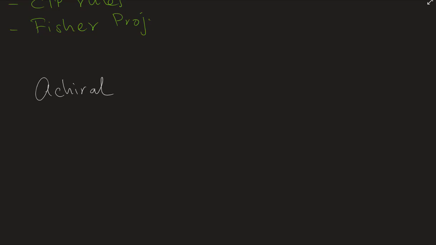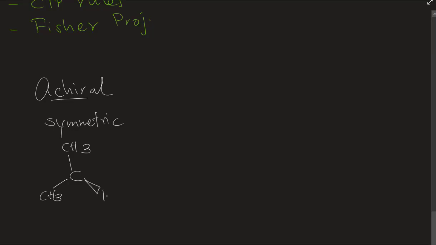Now, achiral. Achiral means there is symmetry in the molecule or even a structure you're looking at. It could be some objects too. Now in this carbon, there are two methyl groups, one hydrogen coming out of the page, one hydrogen going into the page. The methyls are on the screen. Now this is sp3 hybridization. Bond angles are 109, identical, and this is a tetrahedral molecule.